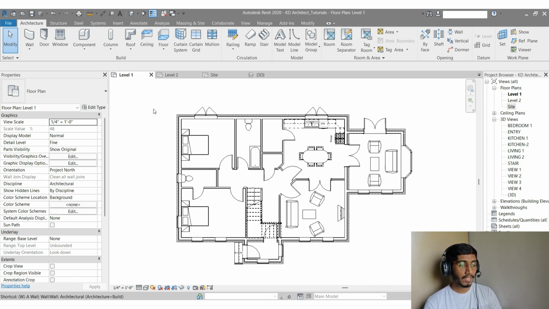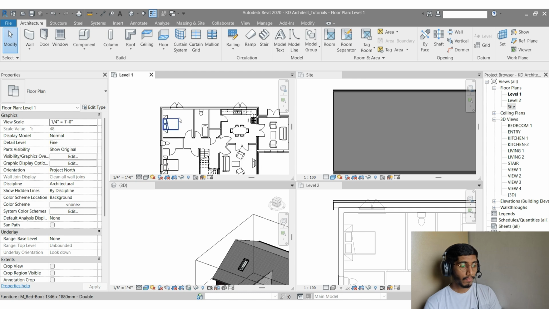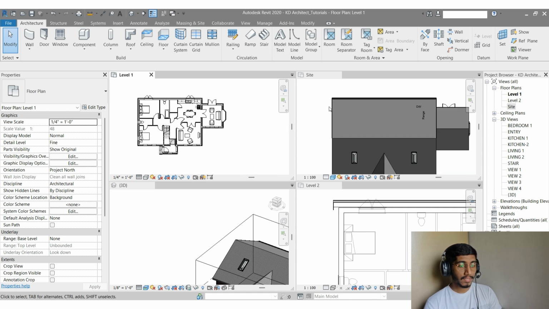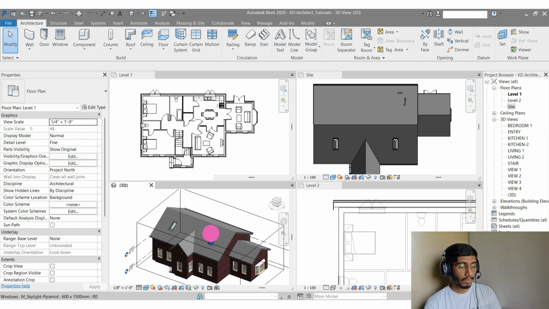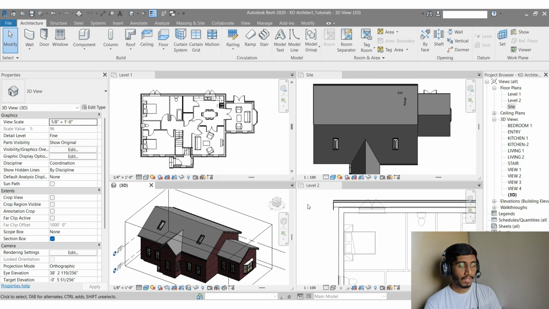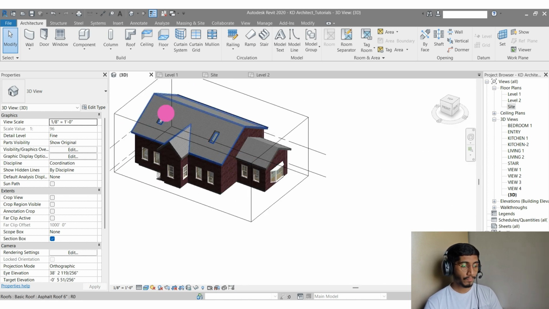If we change to multiple views on a single screen, like this way, this is our tile view. Revit arranges all the open views into one single screen. So this is our tile view. I hope you are getting my point, what tab view is and what tile view is.